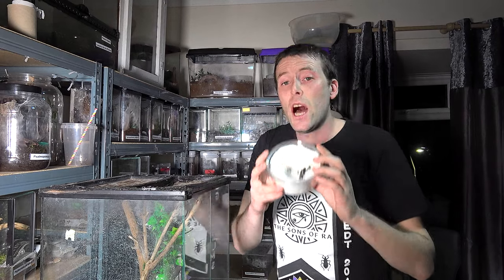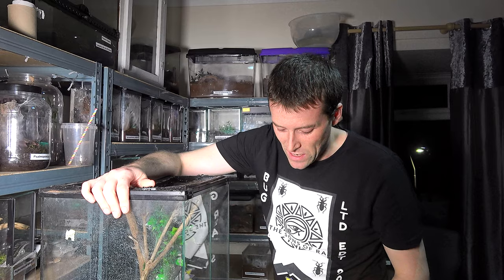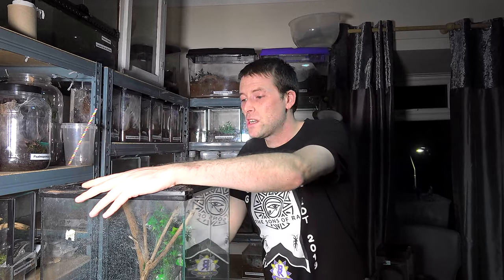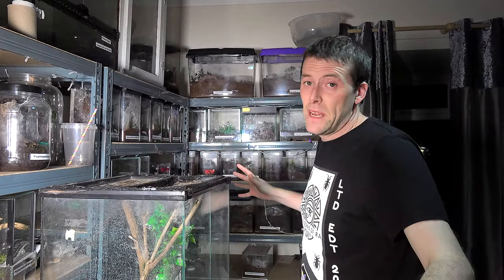Now, this is the largest of the species that are featured today. And this one is actually going to live in what we had for our viewing area. I just need to make some finishing touches in here and make it nice for our lichen huntsman. But yes, this tank is no longer a viewing area. We will go back to using Komorobi. We haven't used Komorobi, if you didn't know, because these huntsmen are far too fast and Komorobi is far too big and I could lose them so easily.